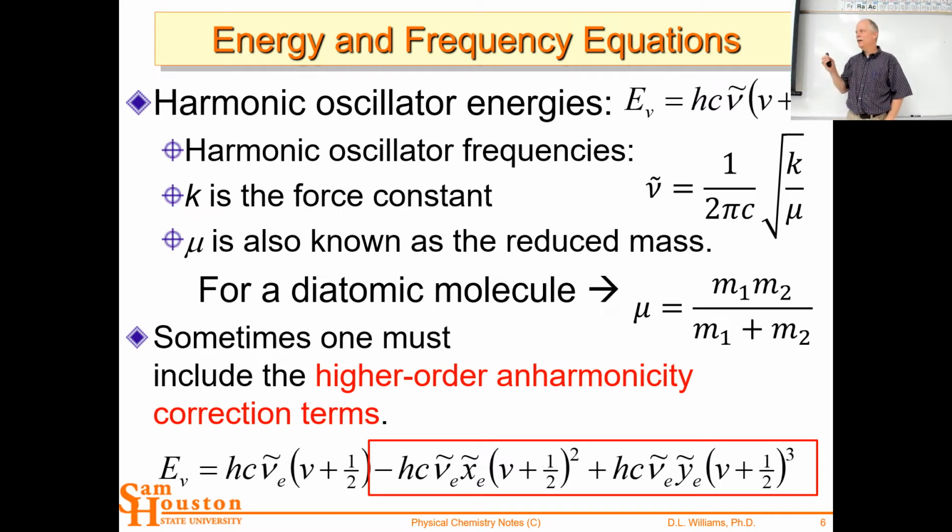But those corrections typically overcorrect, and so then if we really want to be exact, we add back in a cubic term. So this is the YE term. I'm not sure if I've ever seen data that was detailed enough to need a quartic term, but you would just subtract then a ZE term and put V plus 1/2 to the 4th power. And you just keep adding a higher order polynomial to really get the data to match. And then you would record from the fit of the data what XE and YE and in that crazy sense ZE would be. And you can find tables of those values where they've been done for small diatomics.